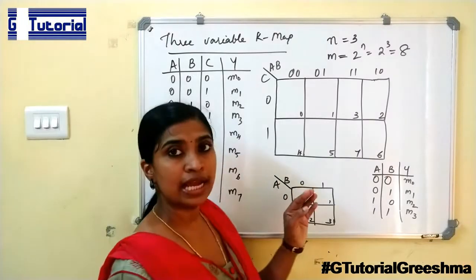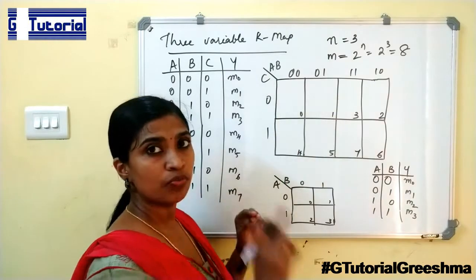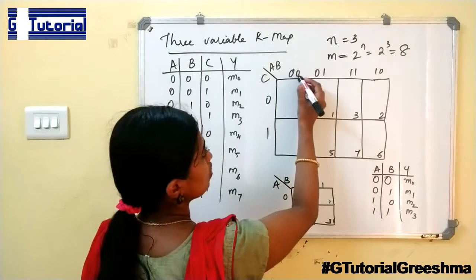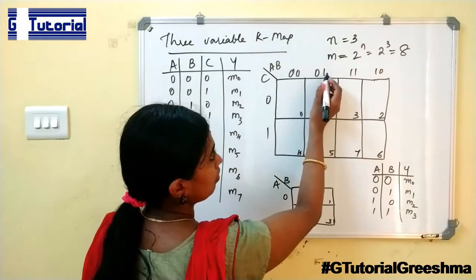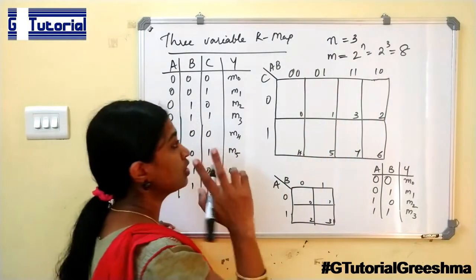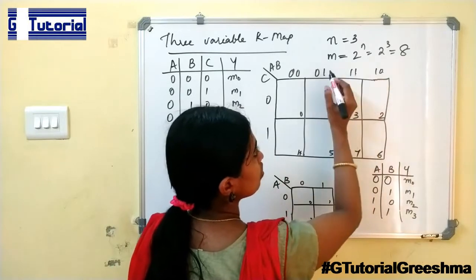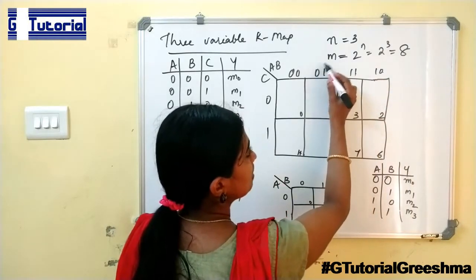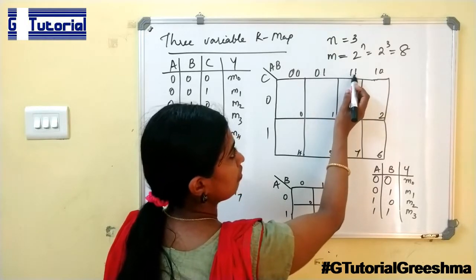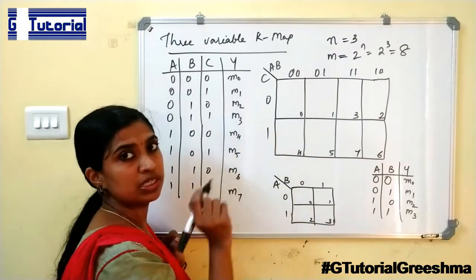We have learned that for a K-map, the adjacent cells should be at a distance of 1 unit. So there should be only 1 bit change between adjacent cells. So 00 to 01 is fine. But between 01 and 10, there is a 2 bit change. So we write 11 over here and 10 over here, so that there is only a 1 bit change between adjacent cells. 01 to 11, there is only 1 bit change. From 11 to 10 also there is only a 1 bit change. Similarly 0 to 1, a 1 bit change.